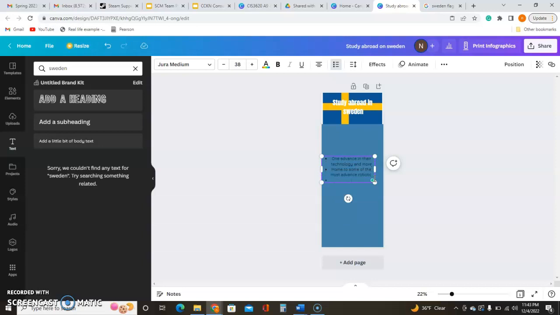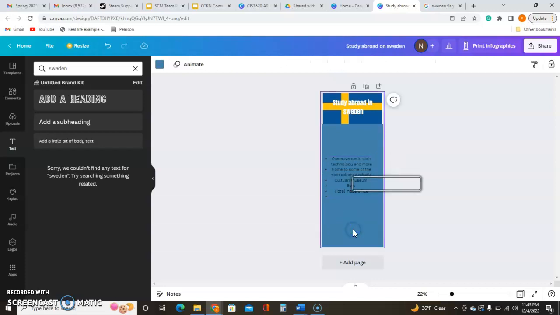And basically you could put your things where we're going to: the cultural museum, bars, hotel made of ice, and the list can go on. Basically, you could put on here the list of things you're going to go see, things about Sweden, and you can put down at the bottom your little contact info, basically saying, hey, come visit us at our page here, and students will be able to find it.